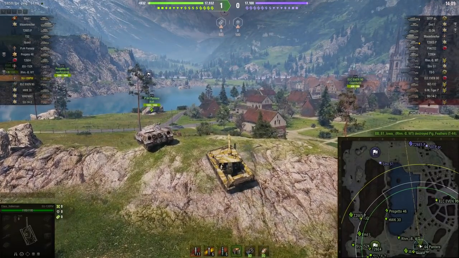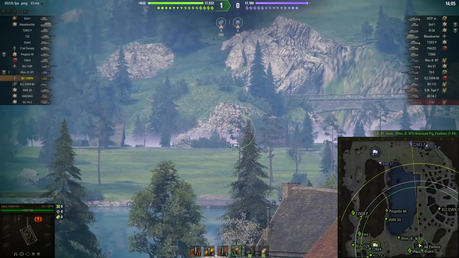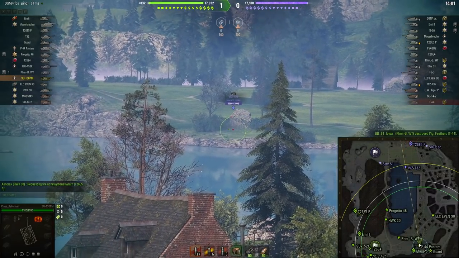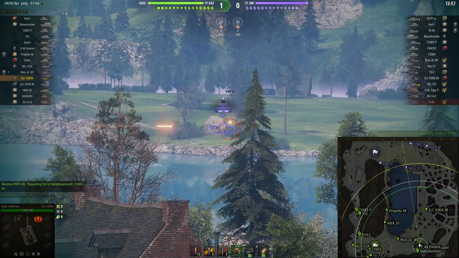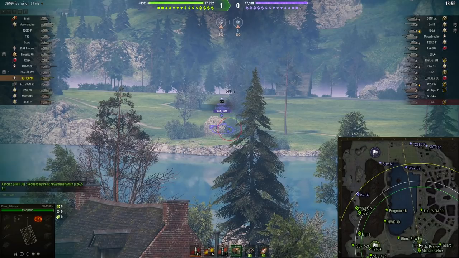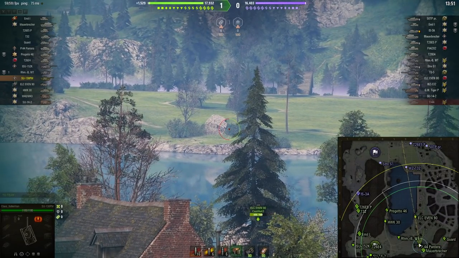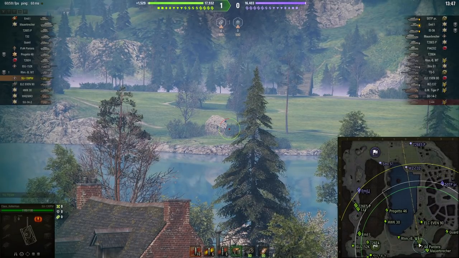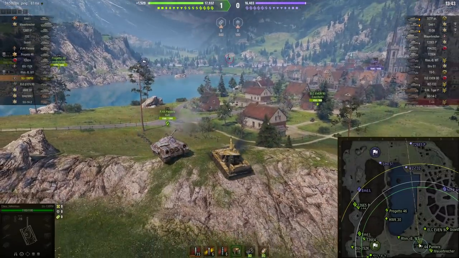I've got zero damage so far. I was contemplating going to the city, but then I realized that's dumb. I'm in a very fragile TD. We've got an ELC even in the city. A lot of our team has gone in the valley. Oh, it's a mad valley rush. Is this going to hit? You guys let me know. Did that blind shot hit?